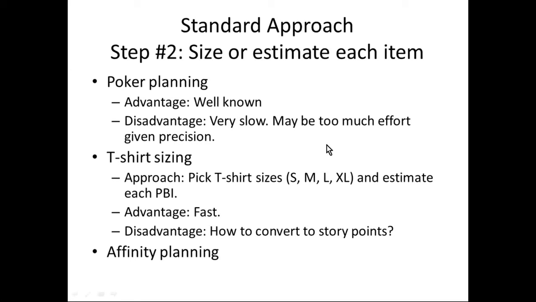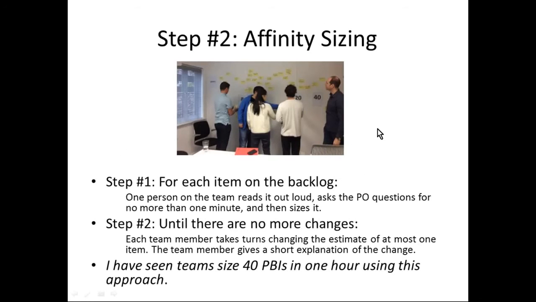A third technique, which is the technique I typically use for companies that are doing this old school standard size planning, is affinity sizing. So the way affinity sizing works is shown on this picture. So you put the big poker planning cards on a wall. So here you see 8 on the left side, 20, 40, there's probably a 13 in between there.